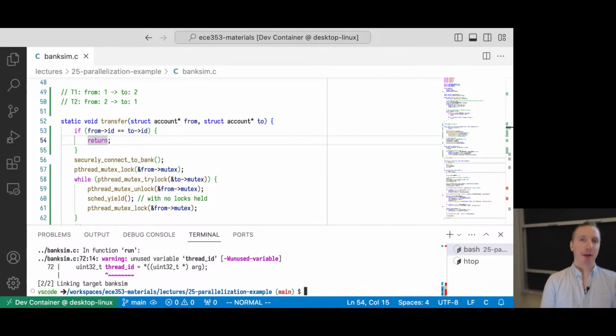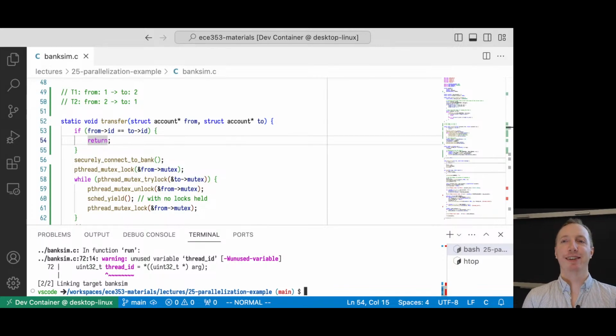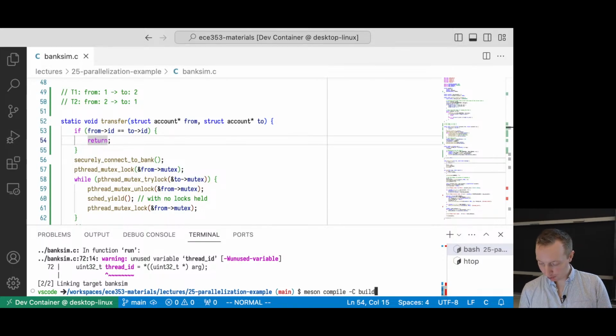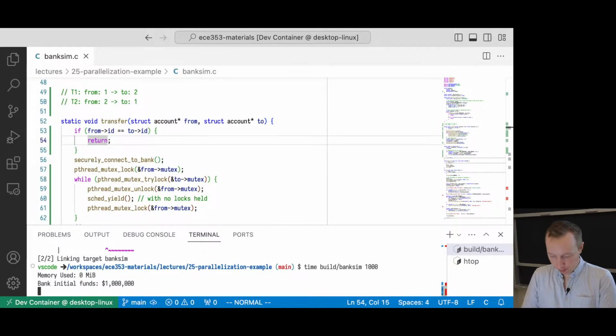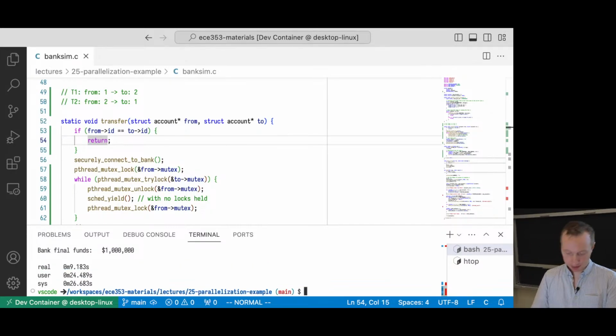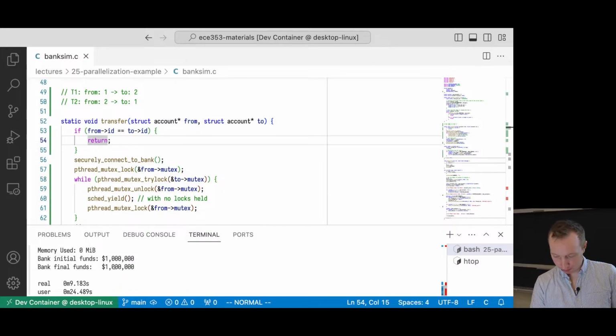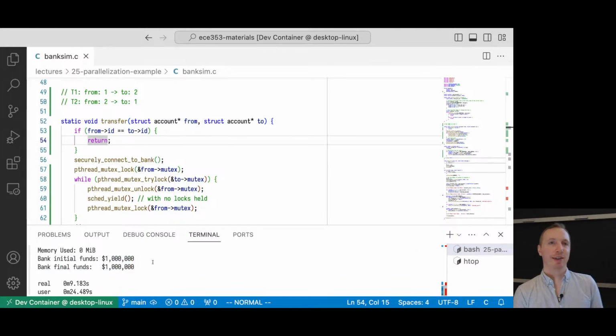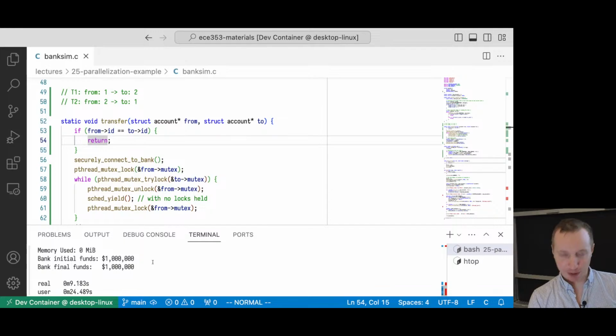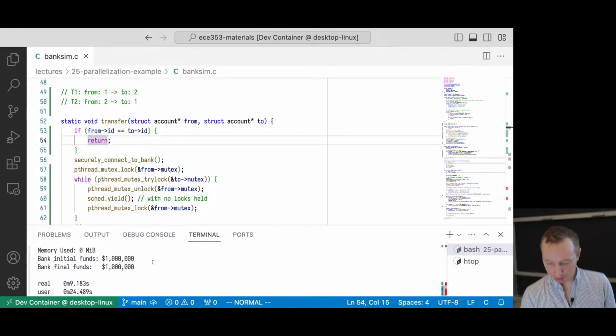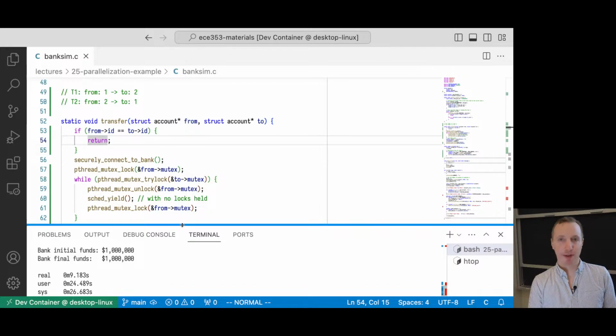All right, am I good now? Do we have the greatest bank in the world? Well, let's see. 1, 2, 3, 4, 5. Hey, we seem to work. Doesn't really go any faster, but doesn't go any slower either. And it actually works. Yay, yep.